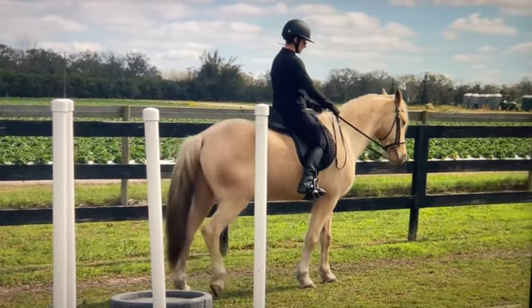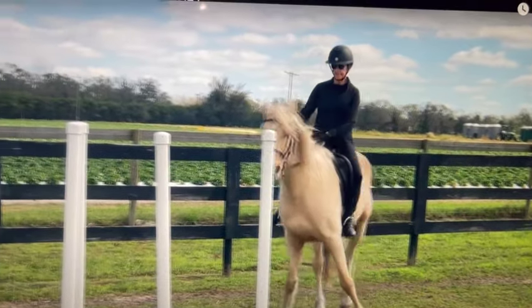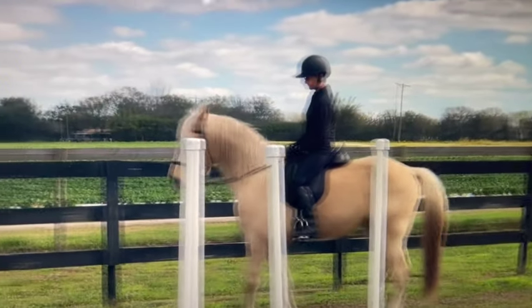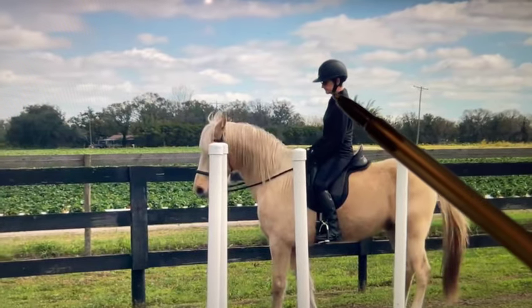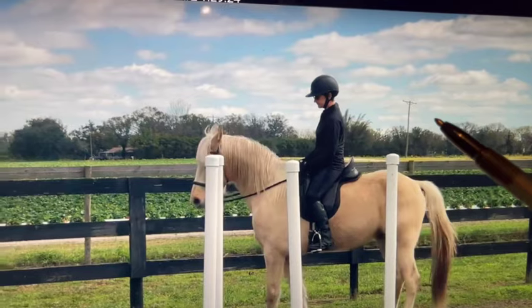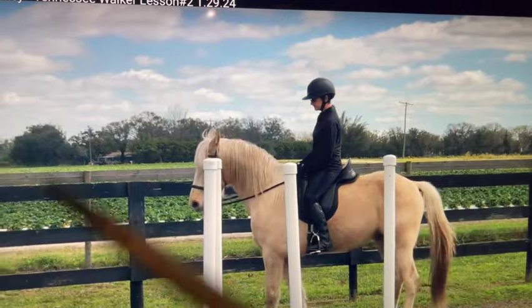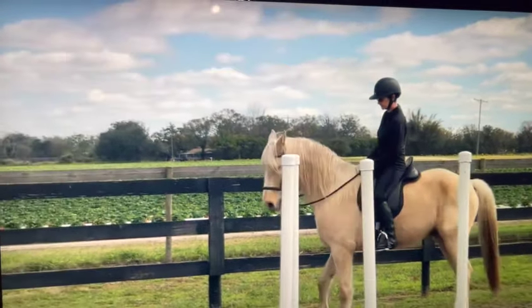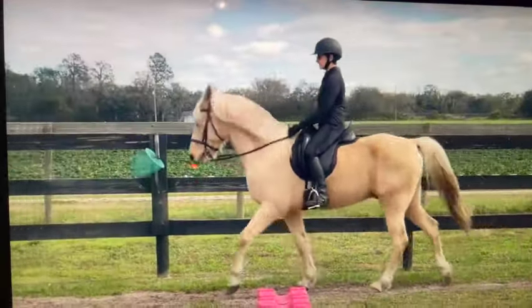His head would be perfect there for your running walk. But you're looking down — you did a nice turn on the haunches, but it would be so much better if as you did it you pick things to stare at. When you're over here, stare at your husband, then stare at the barn or whatever is over in that direction, to keep your eye up until you're completely finished with the turn. You can glance at their head — you just don't want to stare at it.